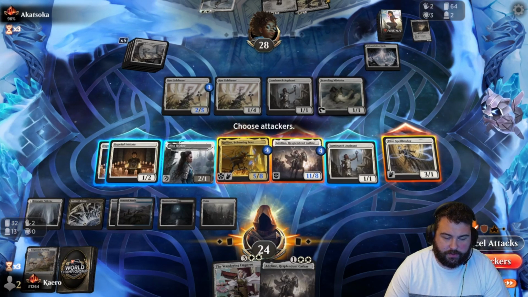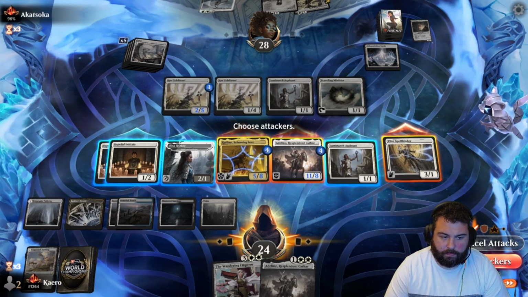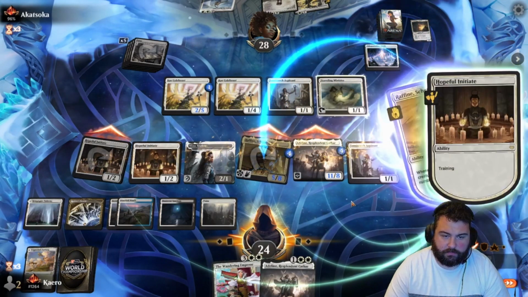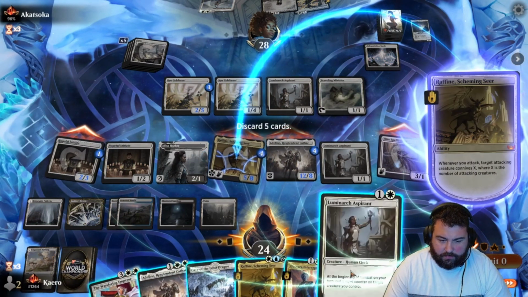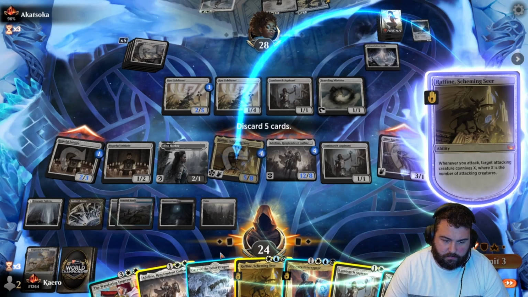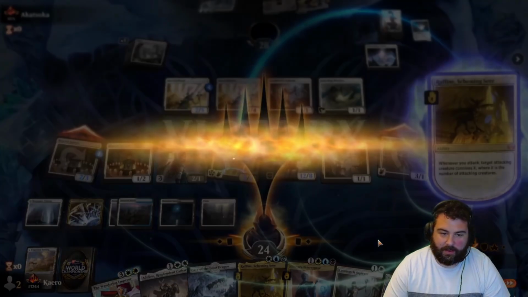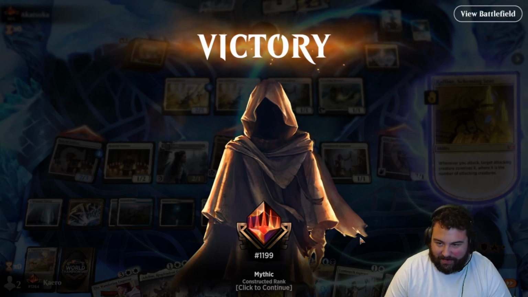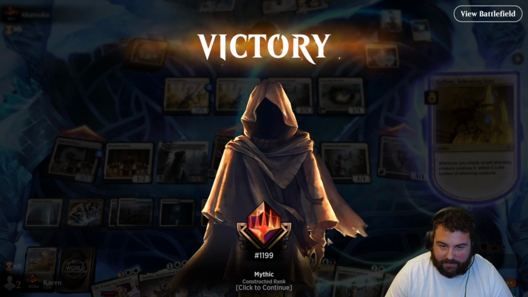How many cards do we have left? 32? Send the initiate in. Discard 5 cards. Alright, got there. Alright, cool. I was worried for a second we were going to run out of cards. I'm like, we're going to be conniving like 7 at some point, but we got there. We were able to get rid of that Righteous Valkyrie and stop the madness from happening. Good game, though.